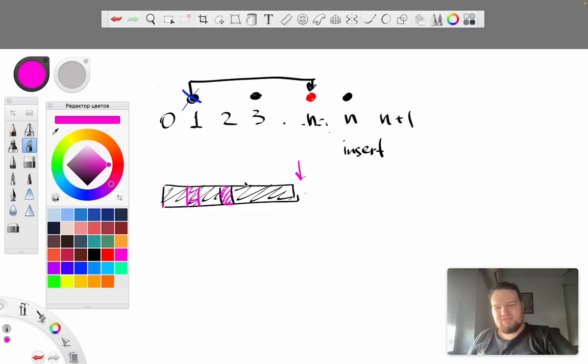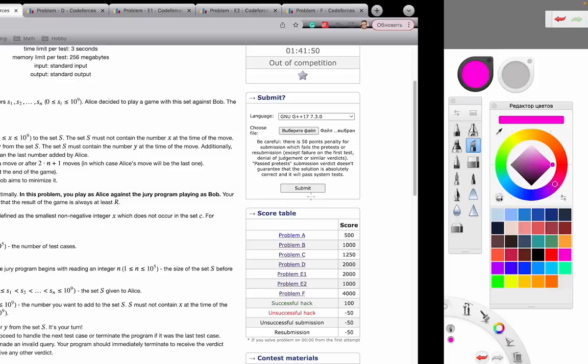And since we cannot fill more than one gap, the second of the existing gaps is the upper limit on the answer. Okay, yeah, and we can achieve it. So the strategy is to find the max, basically, then insert it, and while Bob removes something, we insert it back, and just wait until Bob is tired.